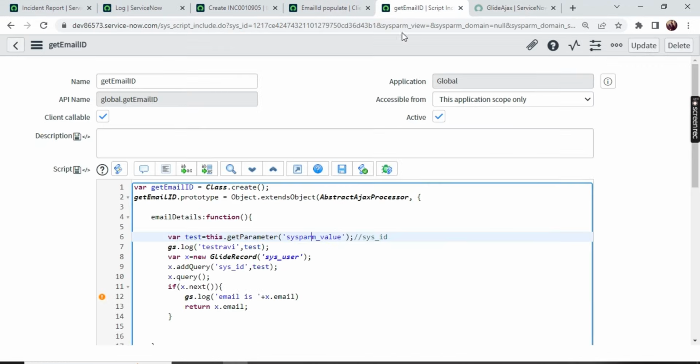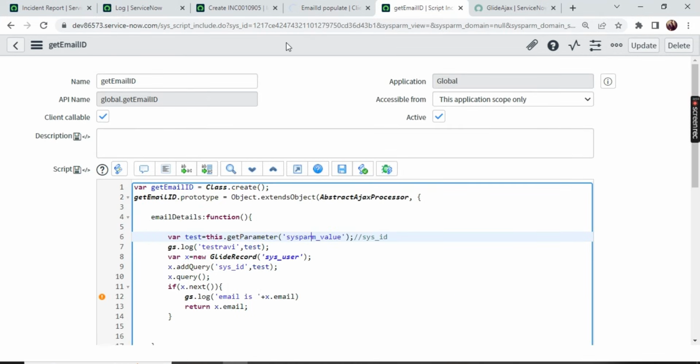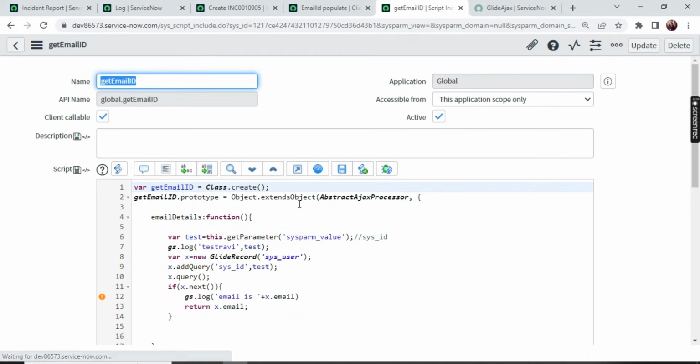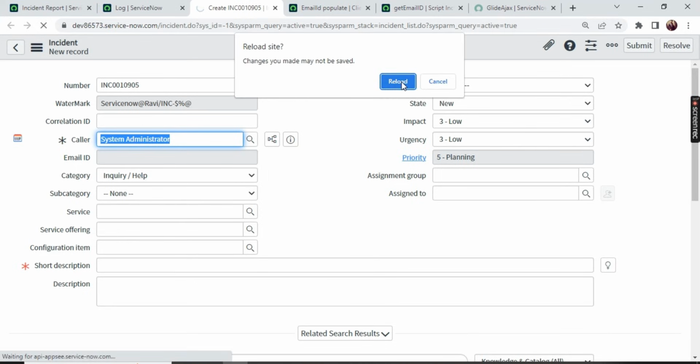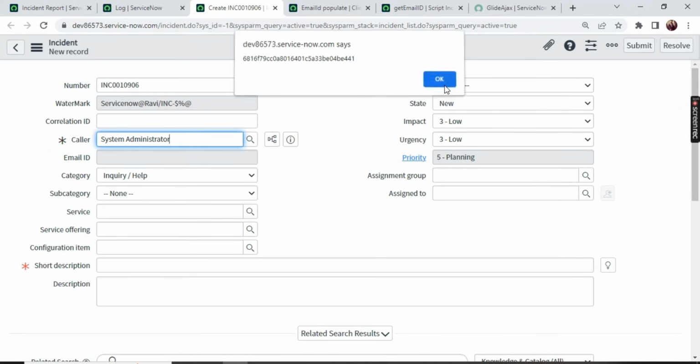Make sure that you are not making any spelling mistake. This is my bad. I have made a mistake over here in my spelling. So I will remove this extra A over here, PARM. If I remove this and save it now, I hope we will be getting the result back. Okay. Just refresh the page, copy and refresh the page. So system admin, first, yeah, sysid. There you go. We are getting the email ID, our email ID.